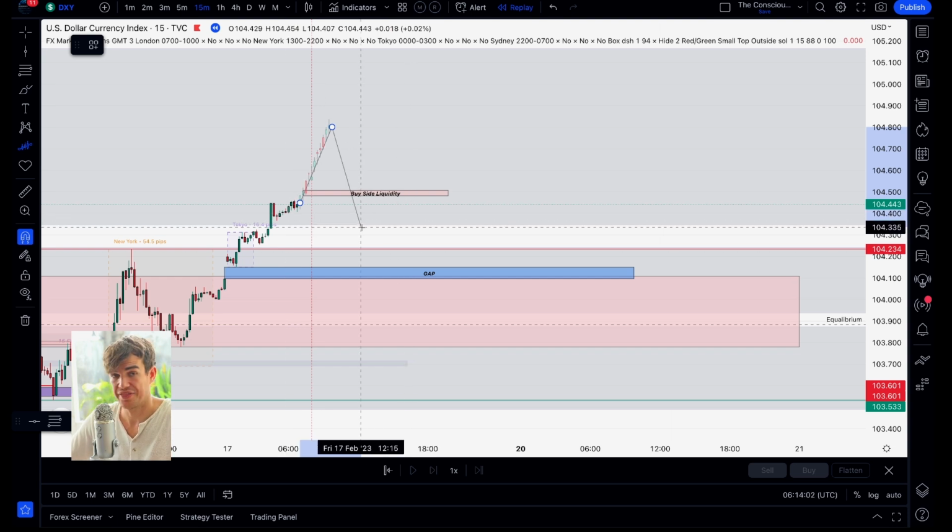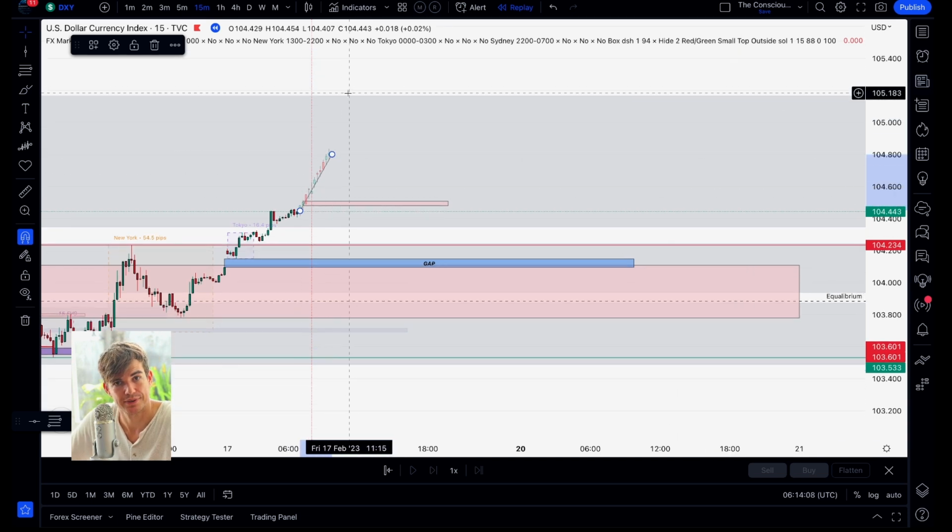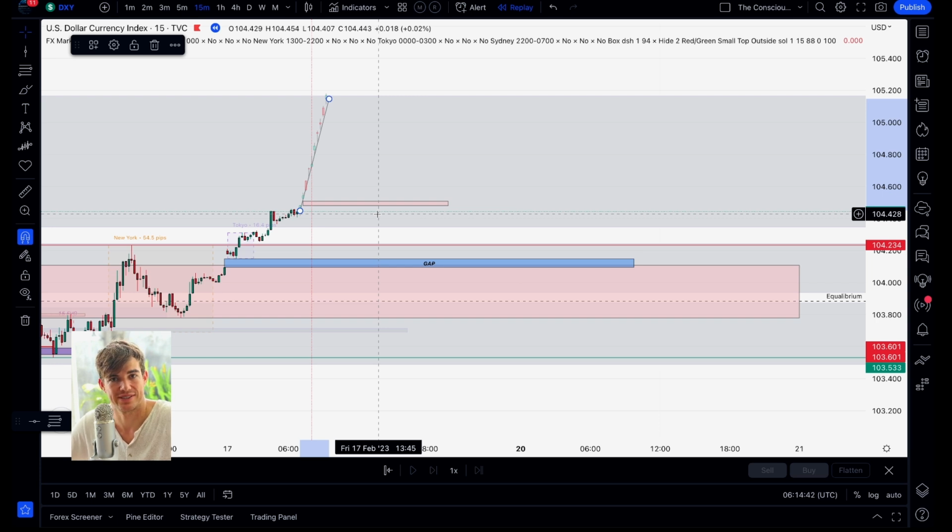And that's where your management needs to come in. Have you got enough money to manage 600 pips if you have to sit over the weekend and come back on Monday and see it trade up into the whole fair value gap? We all have money to do that. The only issue with that is your lot size. If I put 3 lots here and that goes against me for 100 pips, that's $1,000. However, if I put half a lot size, that will be $500. If I keep doing that, I can get to a point where even this worst case scenario can be traded out safely. I did not expect it to do that, 600 pips.